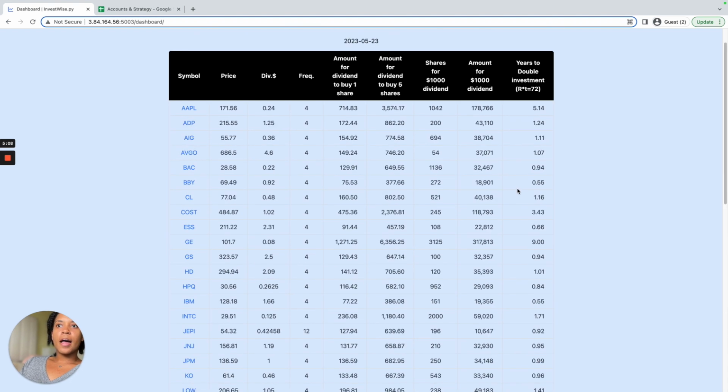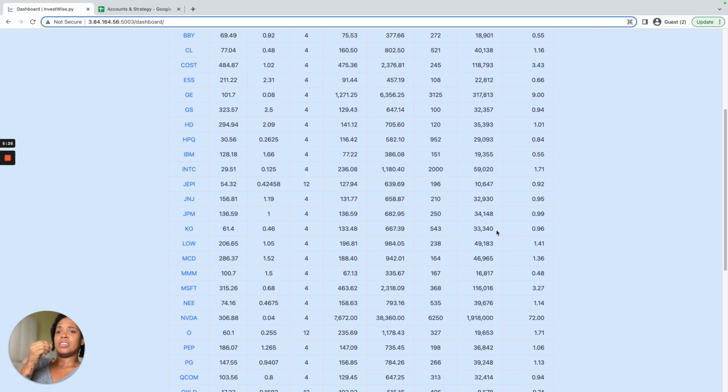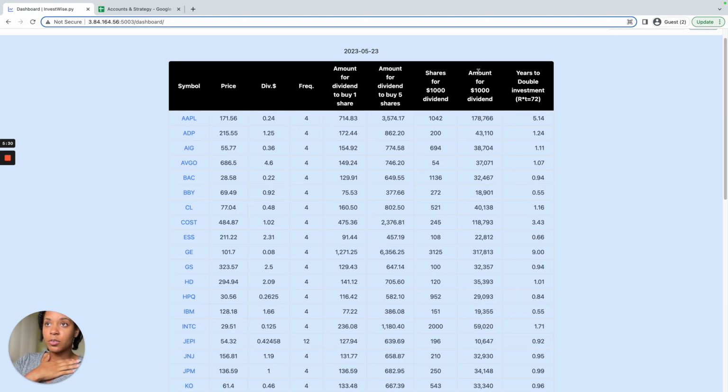So, you know, you want to look at these factors to see what is the best investment in terms of, do I have this initial amount? Would it make sense to do that initial amount if it's going to take 72 years for it to just double? I don't think so. Now, if we look at this second column, all of these are very important factors to consider, but I think it's really these three.